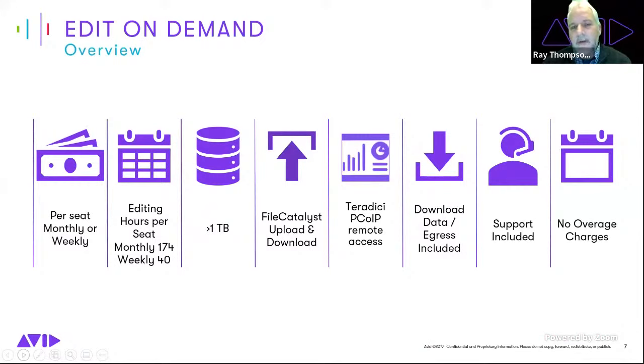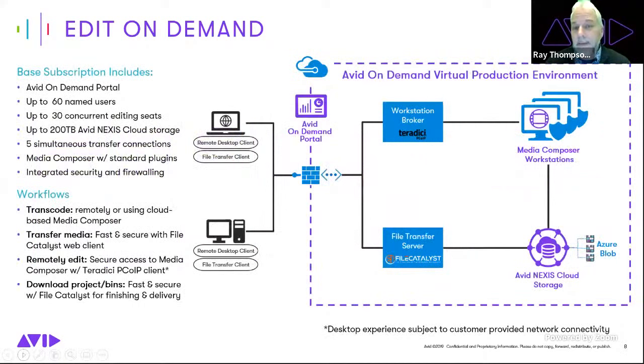The way the service is offered is both on a monthly and weekly basis. And you also get a certain amount of hours per seat, and you also get storage that you buy. And the good news is if for whatever reason you go over that allocation during your use, you do not pay any overage fees. You basically just will get a note from an Avid customer success rep to let you know that you are over, and we would recommend that you upgrade to a bigger package, whether it be more bandwidth, storage, or compute. And then basically you just go from there. And this includes all the support you need. And of course, it includes the other third-party tool sets. Again, all auto-provisioned for you in the cloud in a matter of hours.